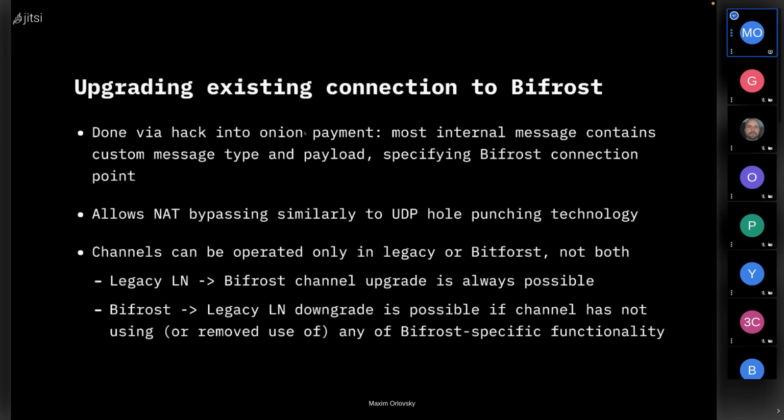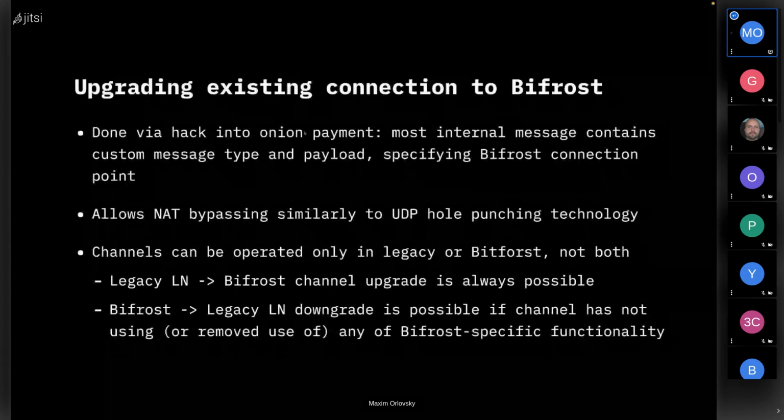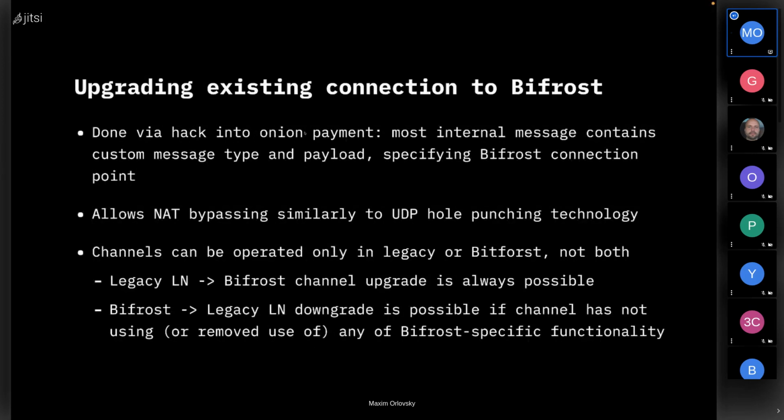So the idea is to have a separate port and to allow both connections operating at the same time, because for a long time, even if Bifrost will be successful, many payments inside the existing Lightning network will be routed through the legacy connection. And you don't want to lose those payments and routing function inside the legacy Lightning network. And you also would like to receive incentivization for Bifrost requests in Satoshis. And that's why you basically need both connections at the same time.